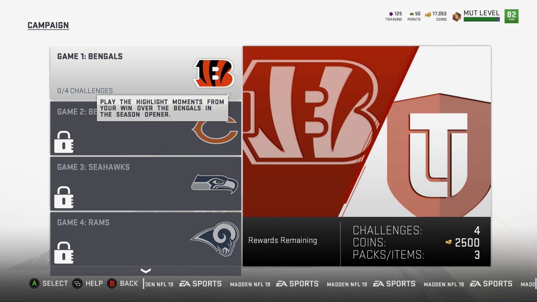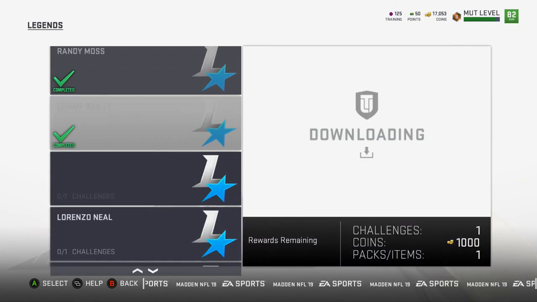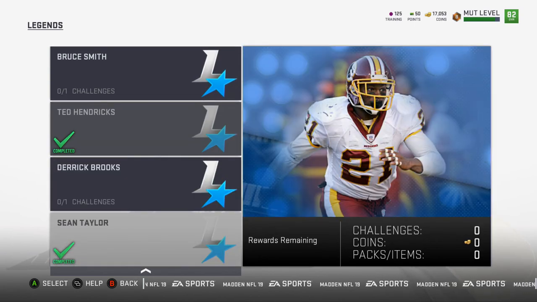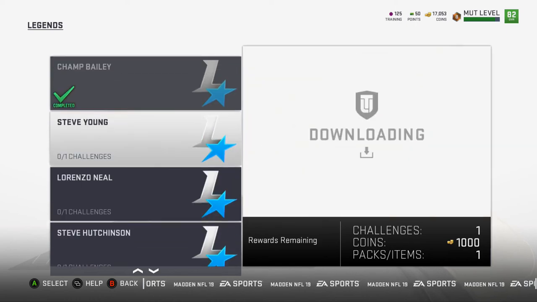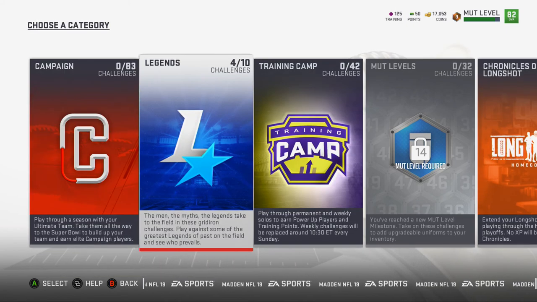I'm currently waiting for some codes. I crushed MLB DFS last night and like two nights ago or whatever. Withdrew some money, so we're gonna be doing that. So I've completed a couple of legends here. We got Champ and Randy and Sean Taylor. I'll probably end up completing all these on my own time. It's what, 6,000 coins. They're pretty darn easy. You just pretty much win the game.